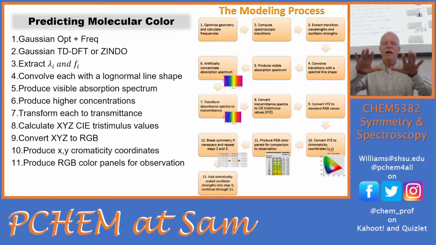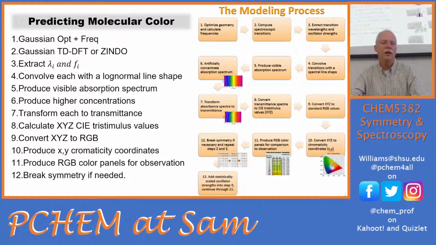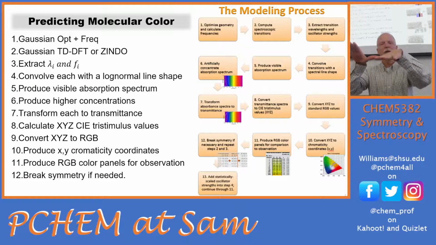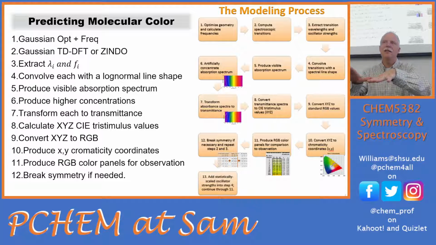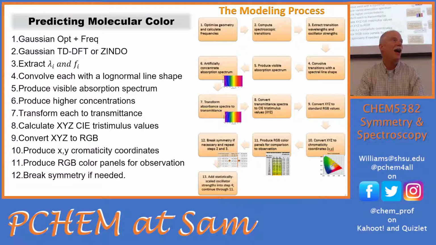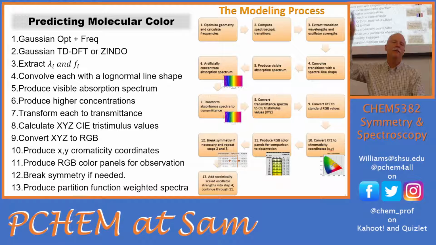But an azo dye at room temperature is not planar. It's excited vibrationally. And so that's what I mean by step 12. If needed, you can break the symmetry of the molecule. So we bump that azo dye a little bit. Instead of planar, we make it a little non-planar by rotating that dihedral angle, and then we recalculate the ZINDO. And then that peak, the intensity goes straight up, and the n to pi star now is allowed because we've broken the symmetry selection rules, and everything's allowed. And then we basically repeat all of the steps 4 down and break the symmetry.